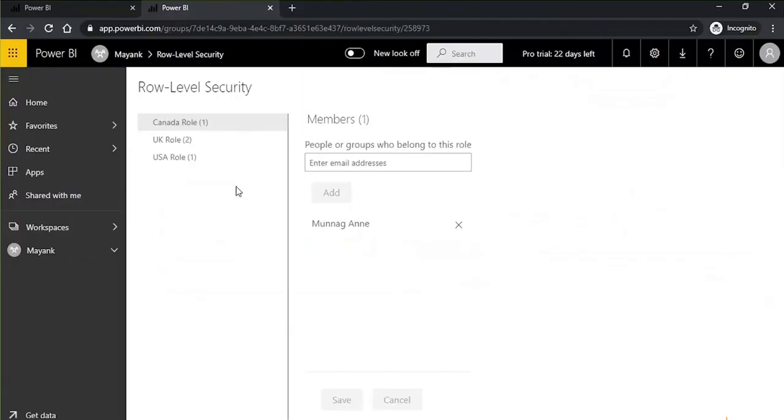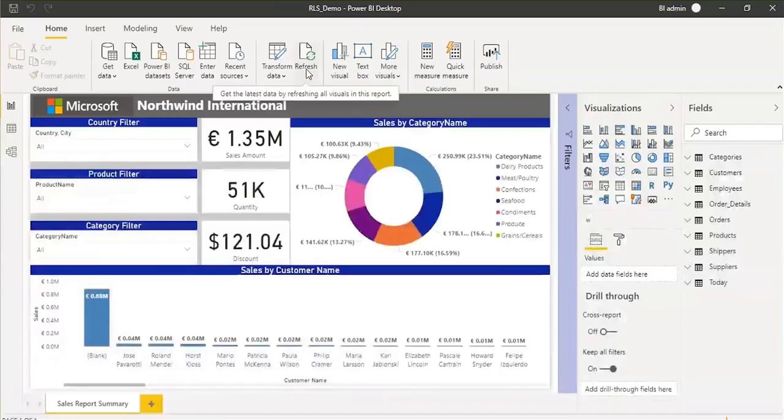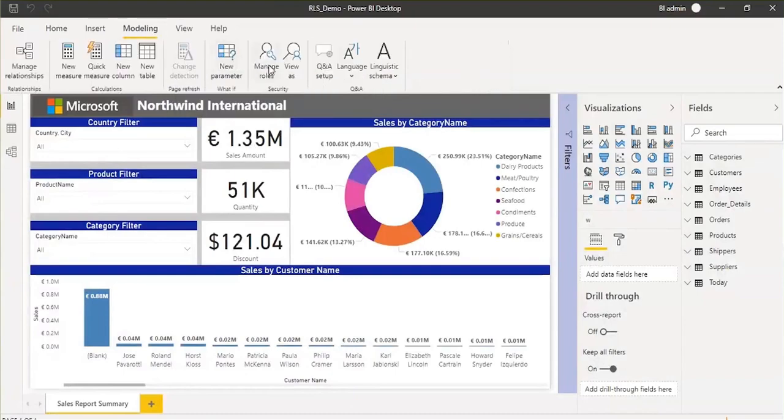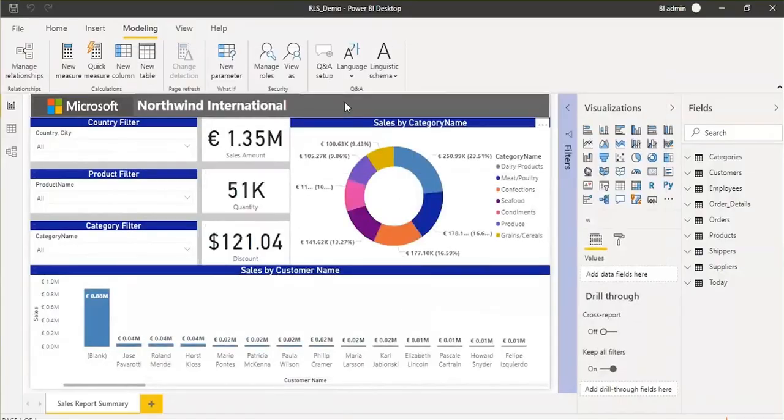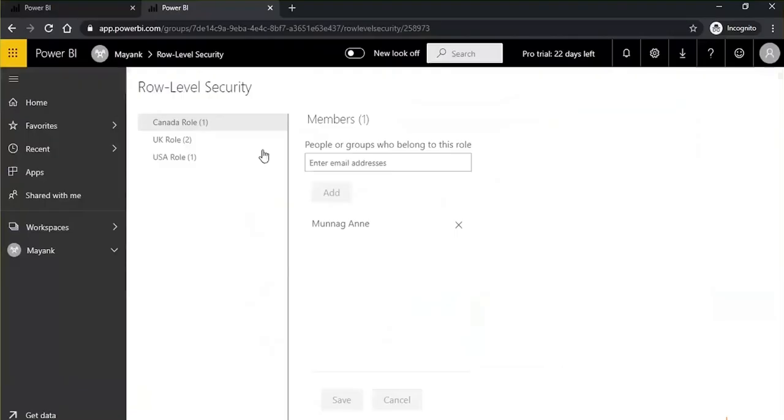So for them, from Power BI Desktop, I need to create a role. In that, I'll just create a dummy role, for all data, or you can say Others. Now you don't need to set any filter for that. Just save it. Now the Others role has been created. Once you republish the report, you will see one more Others role here. Now all your other users should be assigned to the Others role, because if you create any role, then all users should have at least one role.